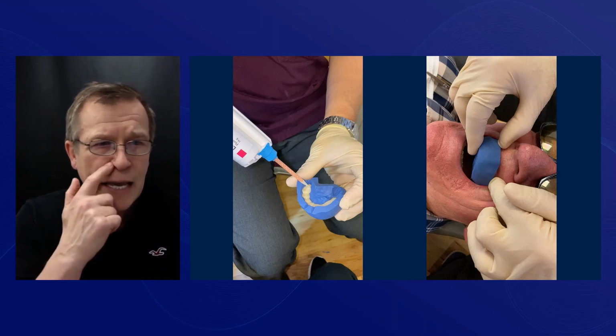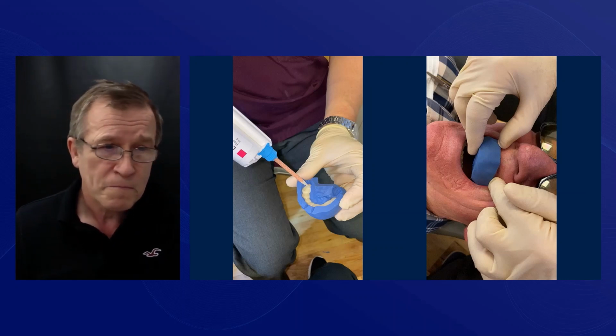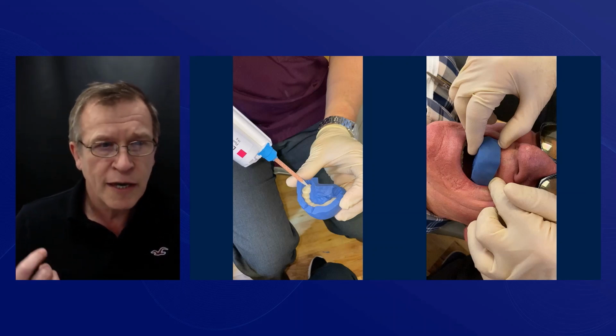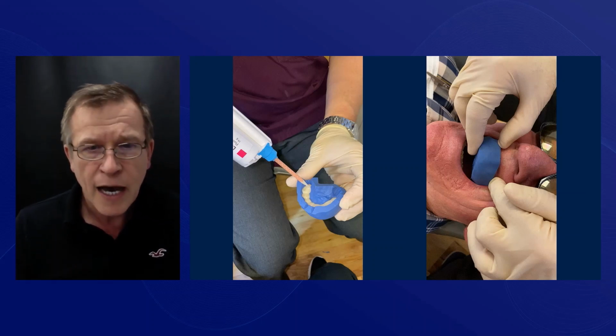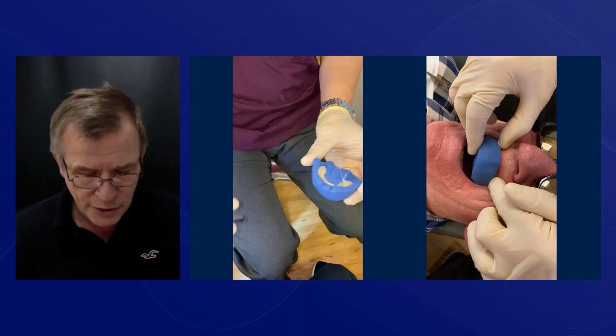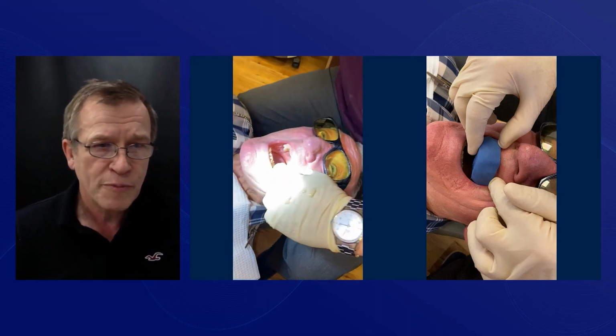We used to wait days, sometimes weeks, for wax-ups to come. Now we can have them done in hours and certainly in a day or so. So from that, we can print the file, we can print the wax-up, we would make the stent. I'm sure it won't be long before we start printing the stents. But then I would use that stent in order to do a trial smile for the patient.